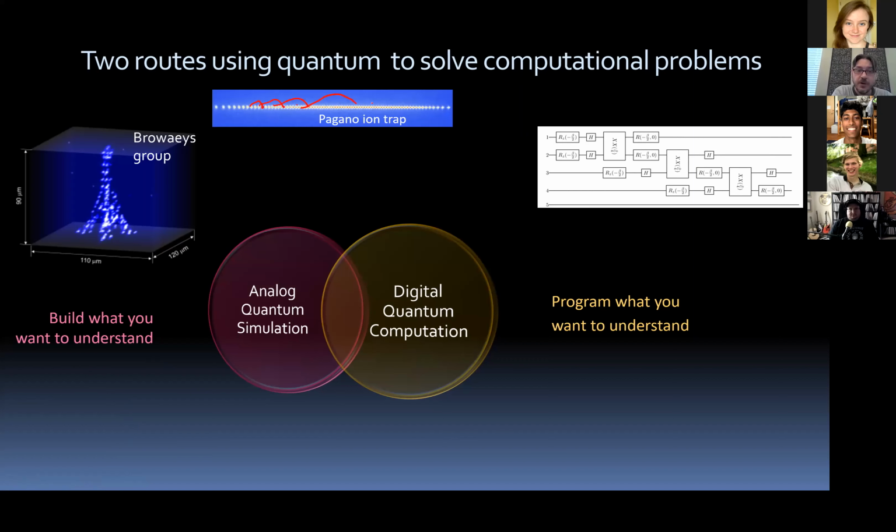Even if they're far apart or close, the interaction strength depends on the distance, but if you just let them sit there, they're all interacting with each other. You can see the little red lines that I drew. Is that good? Yep. Okay, good. So they're all interacting with each other.